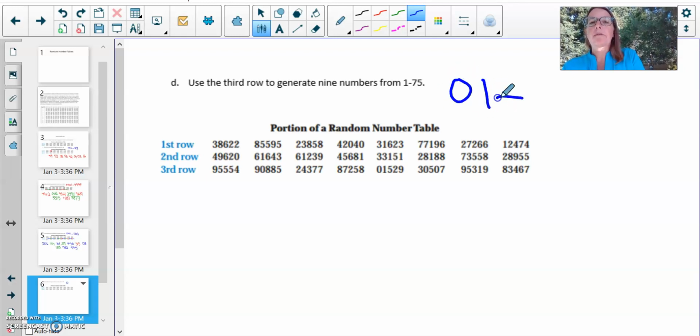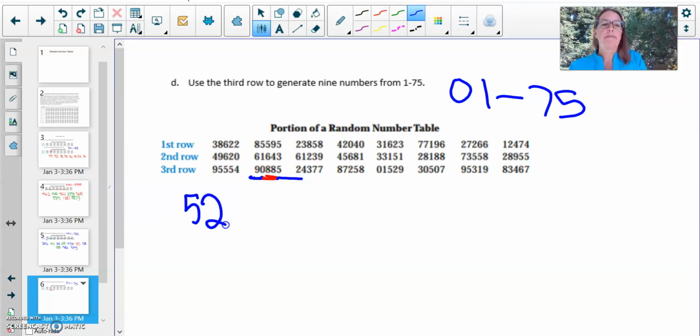We're going from 01 to 75. Pick a random starting point. I'm going to start right here. 90. Too big. My next 2 digits. 88. Still too big. My next 2. 52. There's my first one. 43. 77. 87.